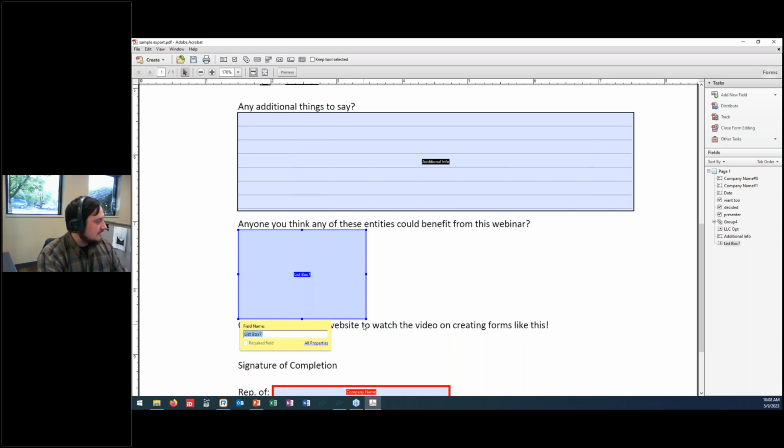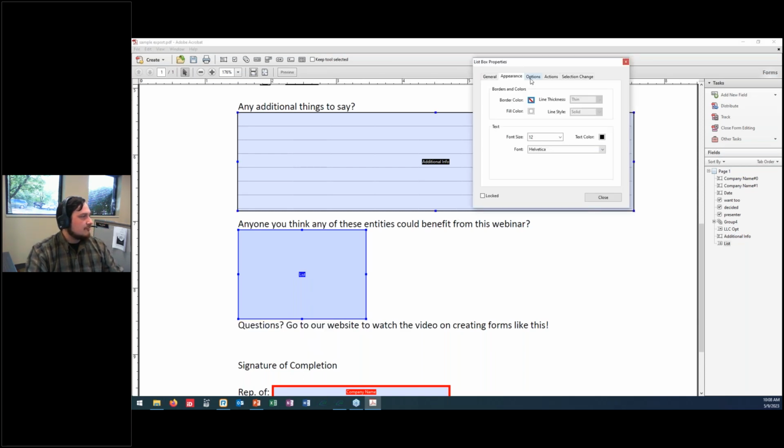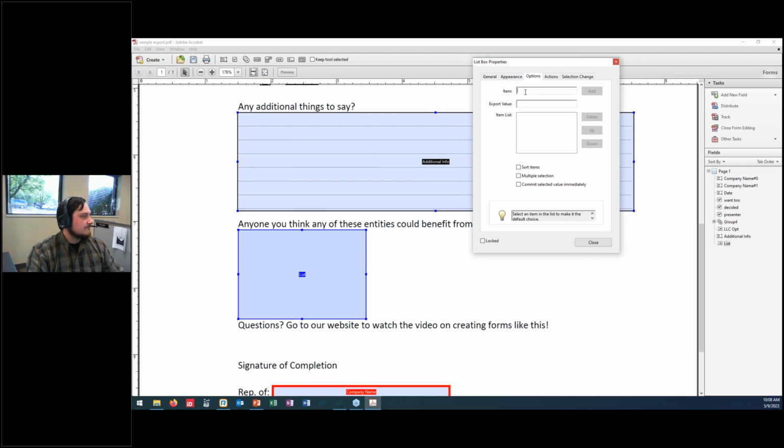We're going to go ahead and type into this box, list, is what I'm going to call it. Then I'm going to go to All Properties, Options. And you add information in here the exact same way you would for a text box. I'm going to add Corp, Agent, Other, Different. What really matters here is just that we have a bunch of different options. It can be whatever you'd like. I'm going to say Dealer's Choice as well, and hit Add.